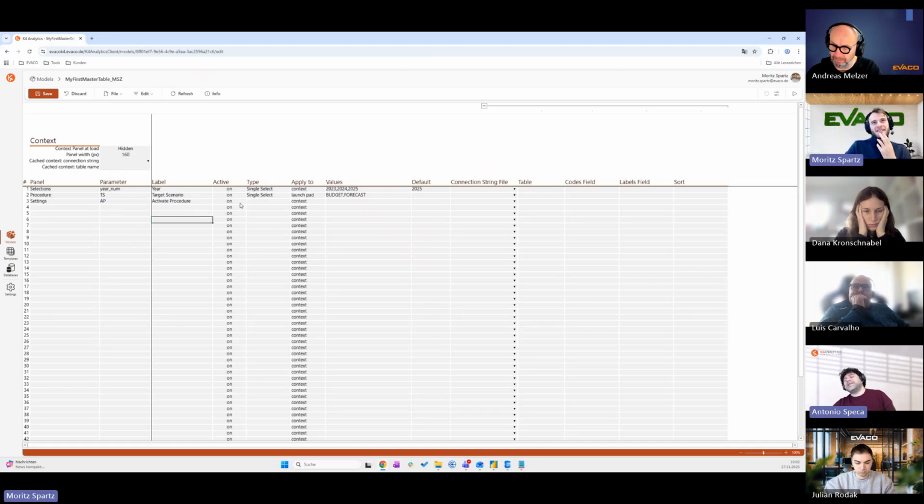Of type, the type that we will use this time is switch. Or put a single select. It's easier, so we select directly on or off without doing formula. Put as values on and off. Okay, default on.